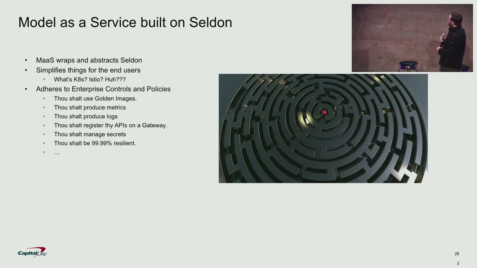So you leverage MaaS to adhere to industry and enterprise requirements, which I call the thou shalts. Thou shalt use trusted golden images. Thou shalt produce metrics. Thou shalt produce logs. Thou shalt register thy model on an API gateway. Thou shalt manage your secrets, be 99% resilient, be on call 24/7 in case, you know, Vincent wants to swipe his credit card at Walmart. You don't want the model service to say, I'm not available.